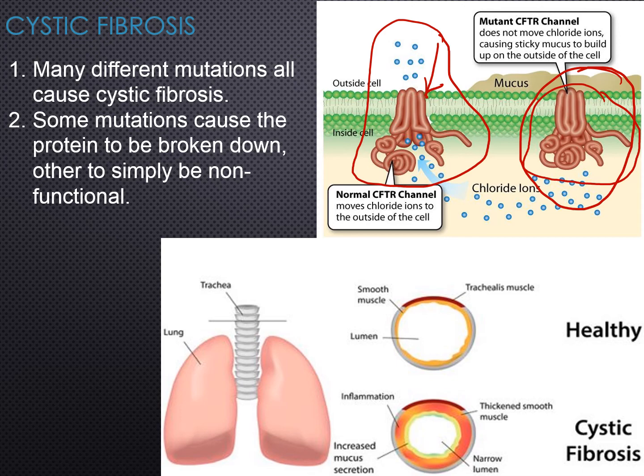I'm not going to be quizzing you on the evolution of this stuff because it's not in the book, but you might be wondering, why do we have these mutations? And it turns out that sometimes a mutation can be really bad if you have two copies, but really pretty good if you just have one copy.